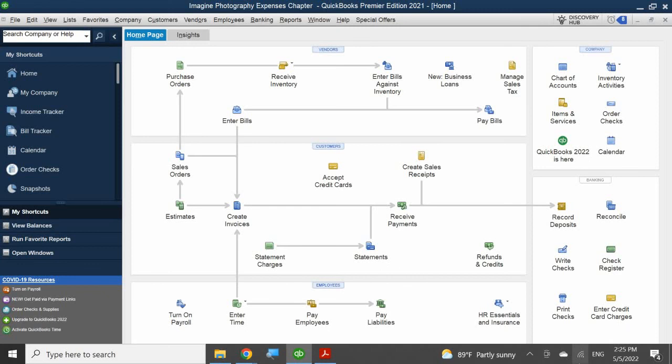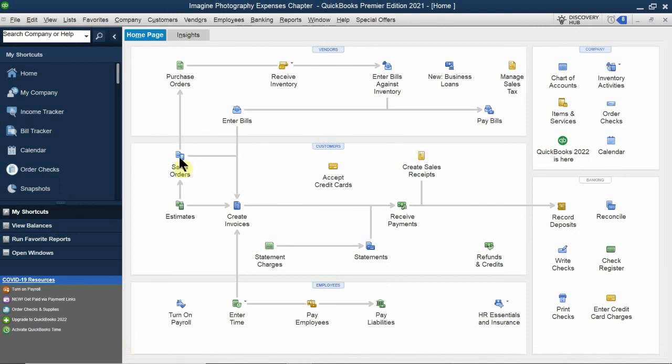So here we're going to go ahead and do the very first one, which is going to be entering in a bill for the very first time. In this case, that's what we're going to do. We're going to be purchasing from Ace Supply, and we're going to choose to pay for it later. So let's go ahead and do that, or actually we could use the pay bills function first before we enter in a bill.